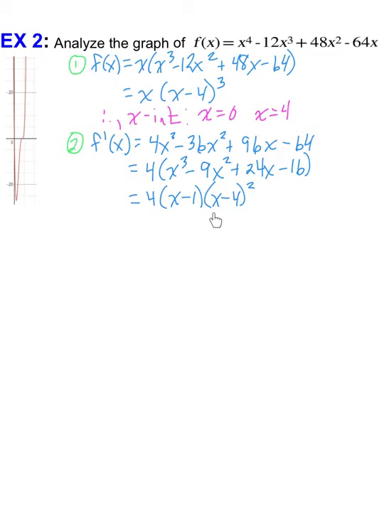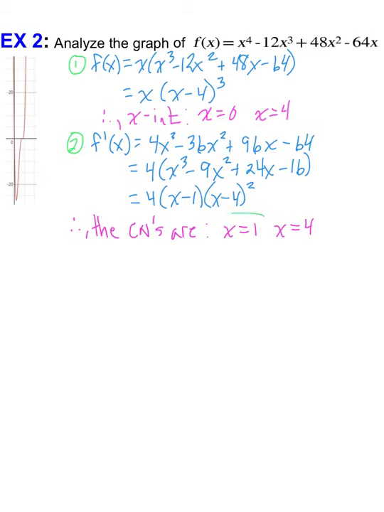So based upon these numbers, your first derivative gives you your critical values. Those critical values could be where there are relative max and mins. So set each one of these equal to 0. And at this point, it doesn't matter that there's 2 x minus 4s. So therefore, the critical numbers are x equals 1 and x equals 4.